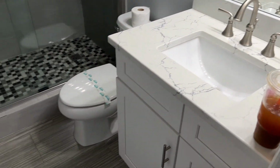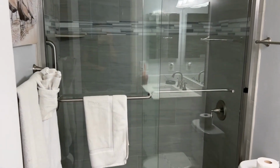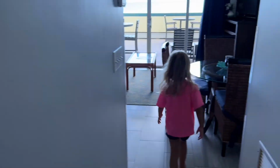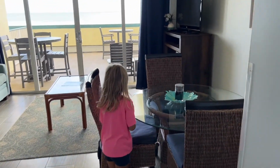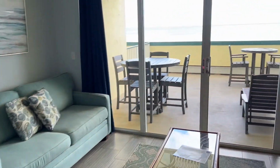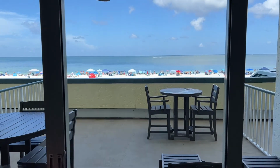This is a condo on the beach on Marco Island, towards the very bottom of the island, but it was great for our family of 5. It's a 1-bedroom, and then they had a pull-out couch here in the living room, which is perfect for our little kids. Check out how pretty that view is right here. Oh, so pretty. I love being able to go to the beach. So beautiful. And we did luck out with beautiful weather for the long weekend.